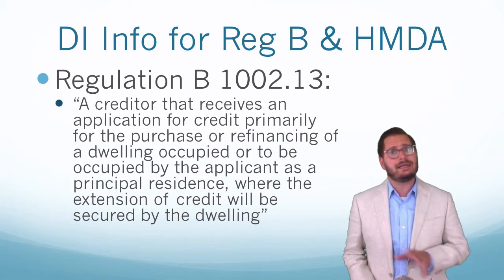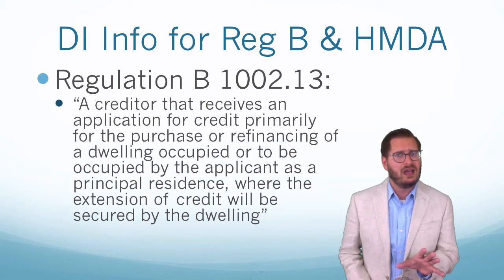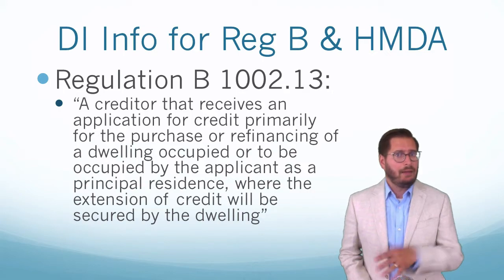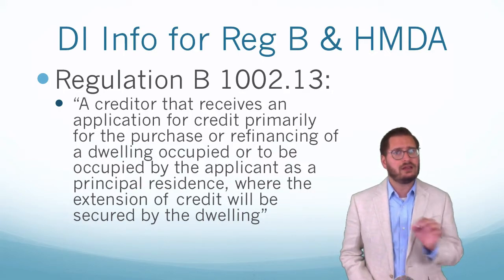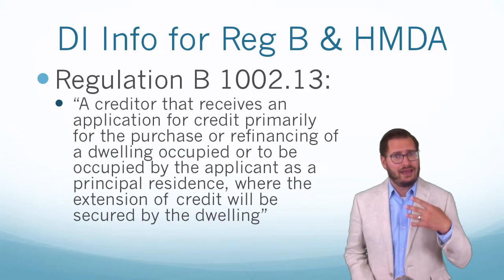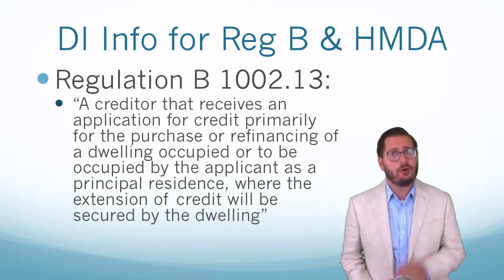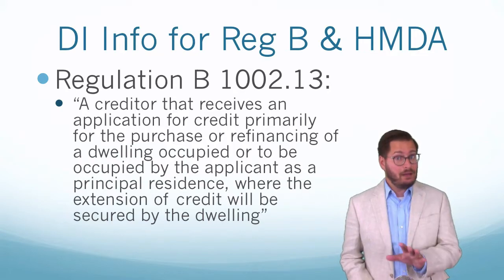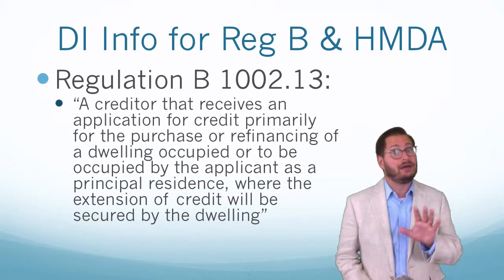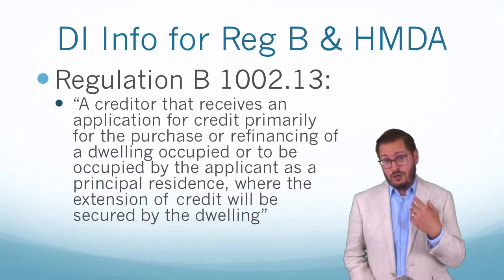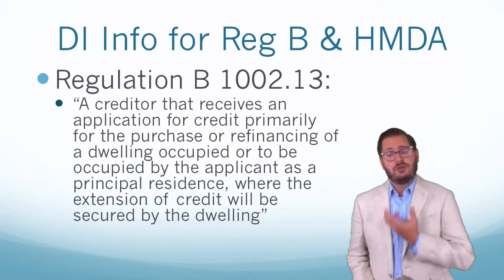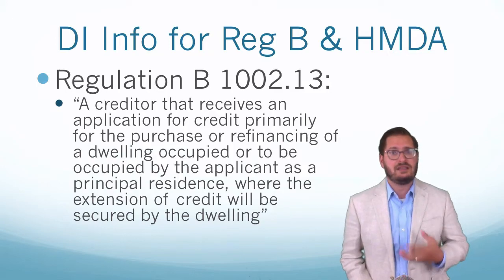Now the debate becomes, what about a refinancing of an equity loan? I'm in the camp that says you don't collect government monitoring information at that point. You're only going to collect it when you have a refinancing of purchase money. Now that's debatable, so you may have to make a decision on how you train on this, but I'm of the camp that says if you have a purchase, you know it's purchase money, and you do a refinancing, then you collect it.